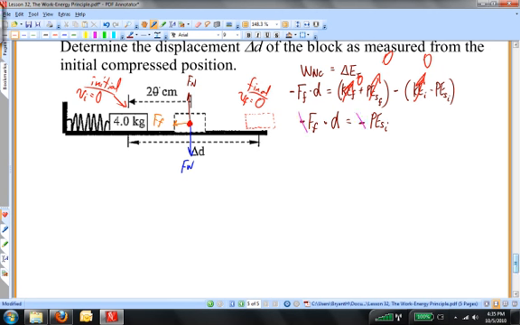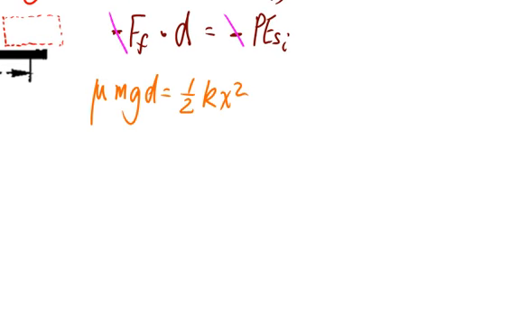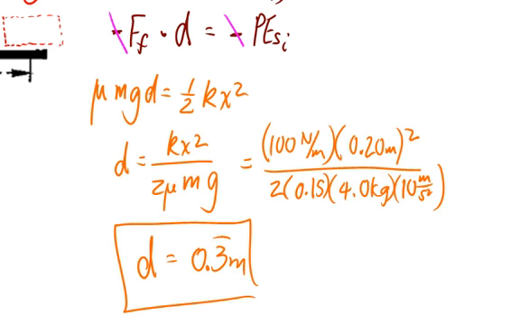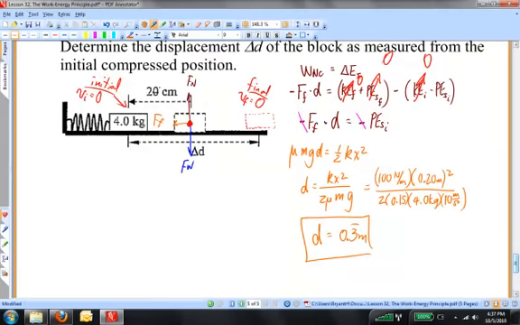The frictional force is mu times the normal force. The normal force is equal to the weight in this because the normal force and the weight balance each other. The spring's potential energy is 1/2 times k times x squared, where x is going to be the 0.2 meters of compression. And now I'm going to solve that equation for D. And I put in the numbers. And what I find is that the block slides a total of 0.3 repeating meters away from its initial position. In other words, it slides 13 centimeters away from the end of the spring when the spring is uncompressed.